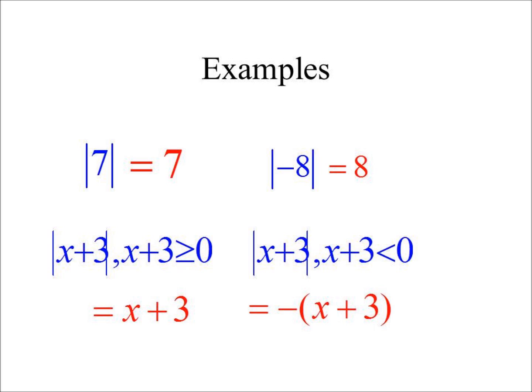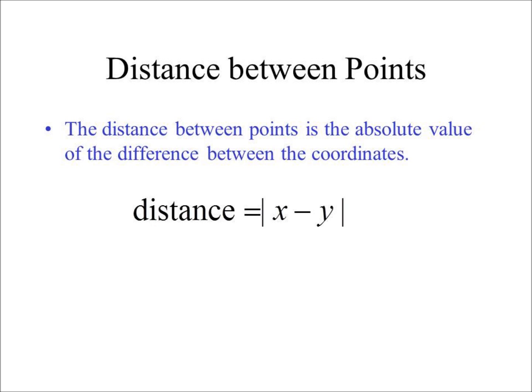Our next little concept, nice and easy again, the distance between points. Now this is a definition. Definitions, of course, by understanding, are statements whose converse is also true. So this will be pretty easy. The distance between points is the absolute value of the difference of the coordinates. So the distance, and I just wrote it out using an English word, distance equals the absolute value of x minus y. So let's take a look at a simple example.